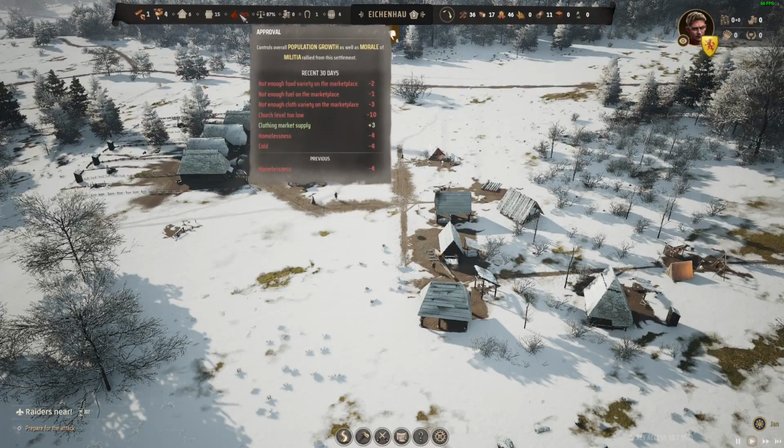Our approval rating is dropping because we don't have enough food right in the marketplace, which I can't do much about right at the moment. Not enough fuel in the marketplace. Well, we do have a woodcutter working on that. That's probably just filling up the houses because they're brand new. Not enough cloth variety on the market. Well, we do have 1 leather maker who was working, and the biggest issue is the church level. That's what we're working on now.